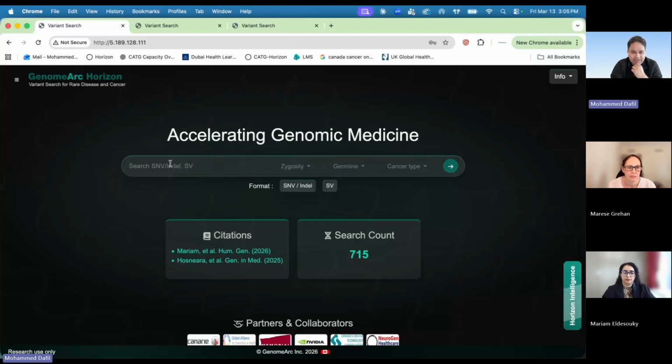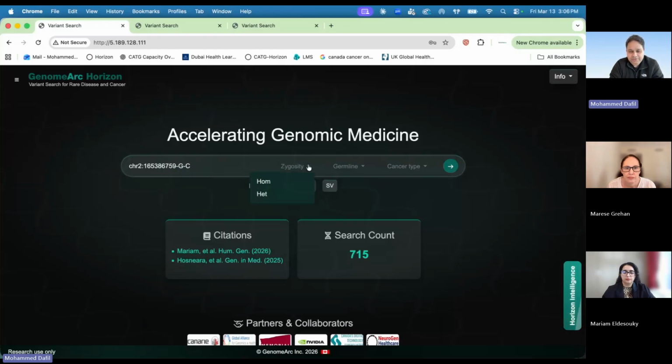Once you register, you can type out the chromosome and the position of the variant. So it follows the basic format: the chromosome, start position or the location of the variant, the reference allele, and the alternate or the variant that you want to interrogate.